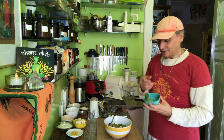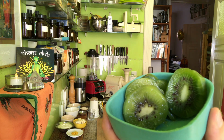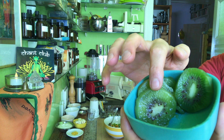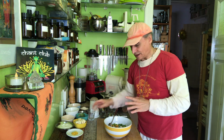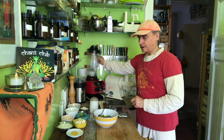And because the kiwi is so beautiful, especially the inside, you see, these are the slices. I always cut some slices off from the kiwi to decorate the glass. I show you that later. So now I have 3 fruit. It's a nice combining, nice pairing. And I make the dressing, the second part.